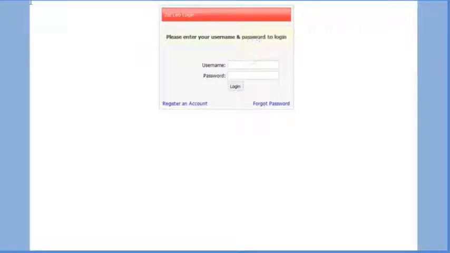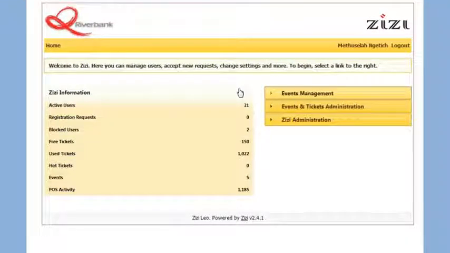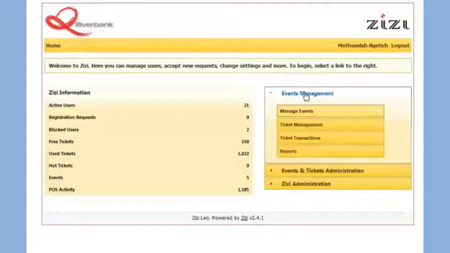What I shall now do is type in my username and my password so that I can gain access to the main application interface. After logging on to the main interface, we're presented with a dashboard that shows the number of active users, the kind of events that are currently running, and the number of tickets that were sold. What we are most interested in is the creation of a new event and issuing tickets for that event.